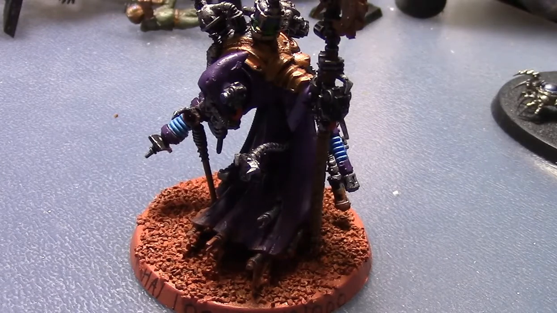If you're dealing with a multi-wound model, you do at least 1 wound to that model despite whatever saving throws he had because of the mortal wound, unless he had, you know, a Feel No Pain type mechanism that some models in this edition have.